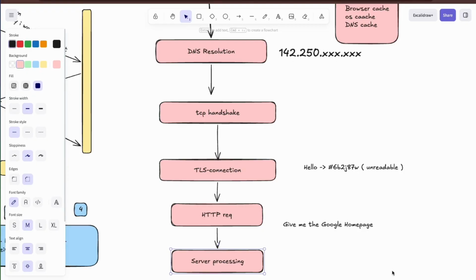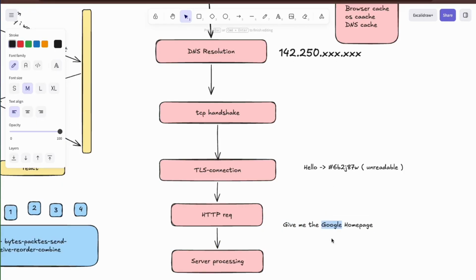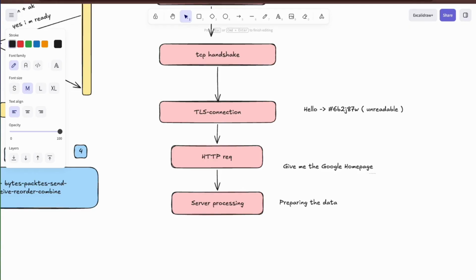So basically what happens here is that it's preparing the data. After the server prepares it, it sends it again to the client side.